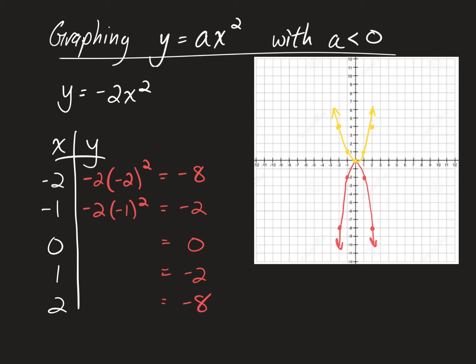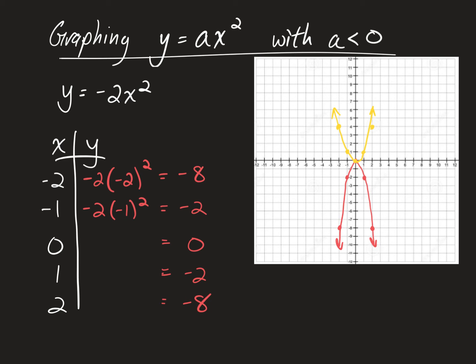Now, why did that happen? That happened because over here in the equation, there was a negative in front of our number. From there, you might have also noticed that it got stretched out a little bit, and that's because of this 2. So a number being multiplied to x squared will stretch the graph out a little bit, make it a little bit taller. But having a negative in addition in front of that number will reflect it over the x-axis.